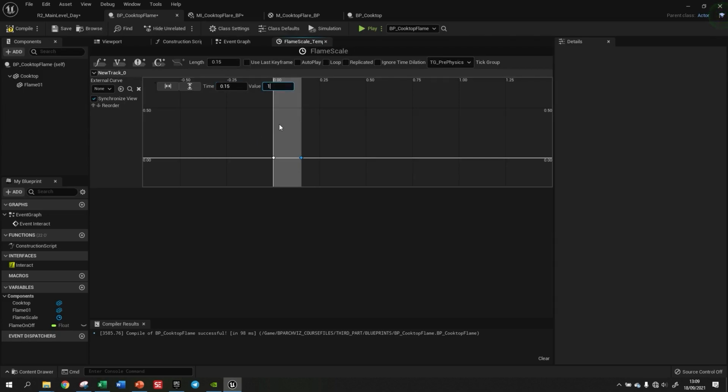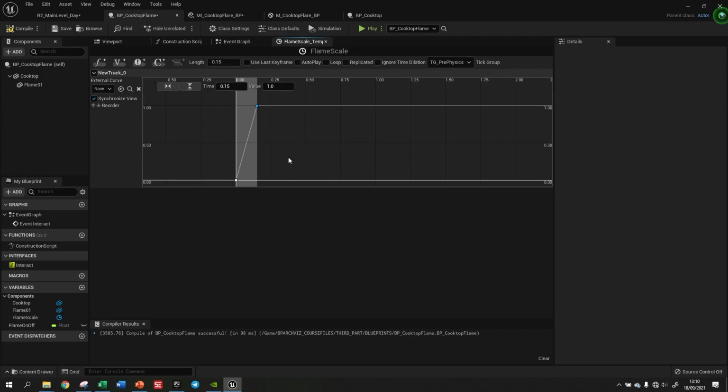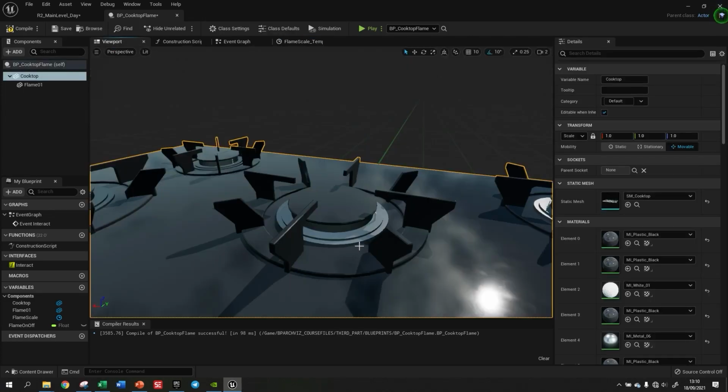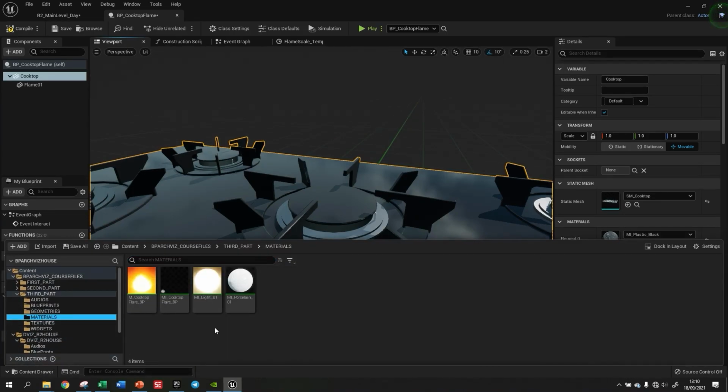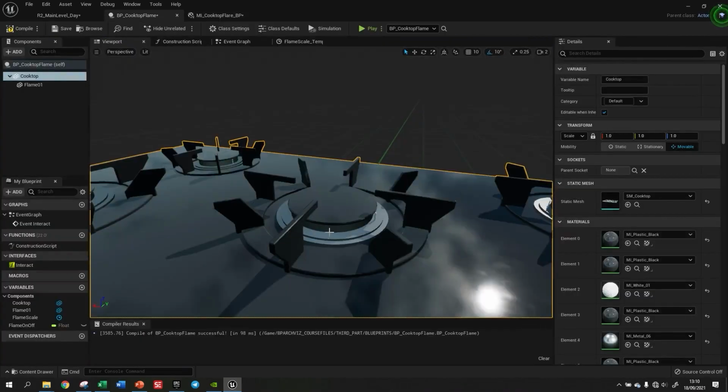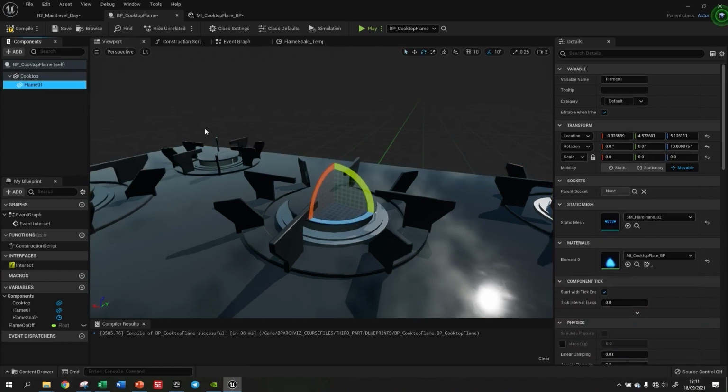I'm going to set it to 0.15 for this one. And so it goes up to 1 in the scale as well. So we don't want it to start from 0, because it doesn't start from 0. It starts here, doesn't it? It starts at the tip there, not at the beginning. So you just need to work out at what point it will come out or start to appear.